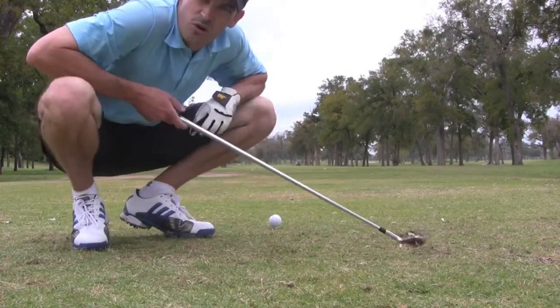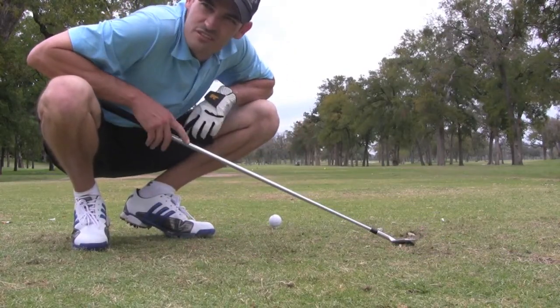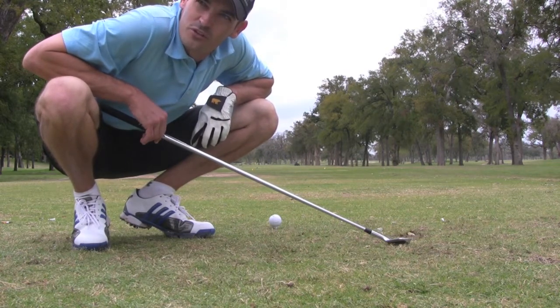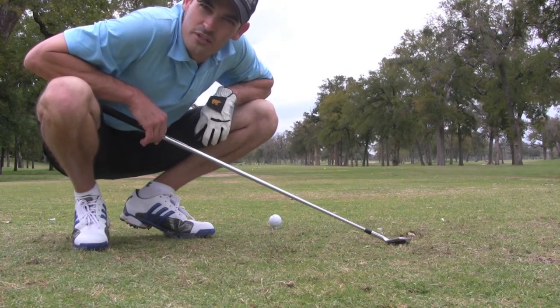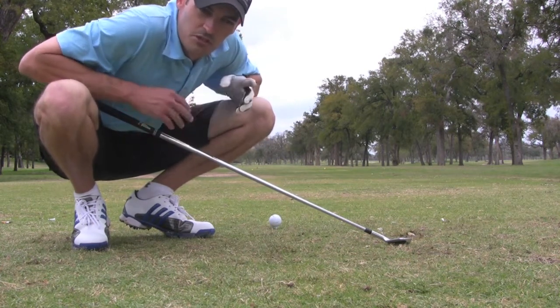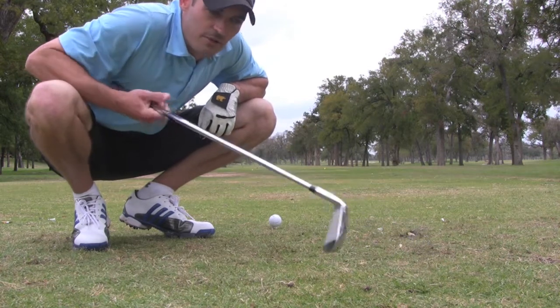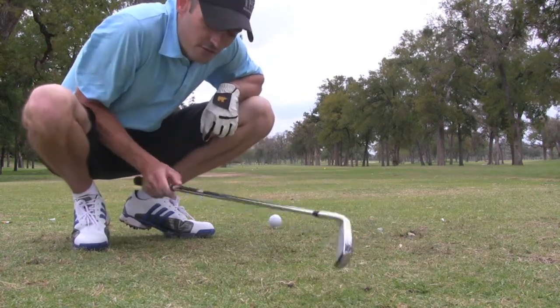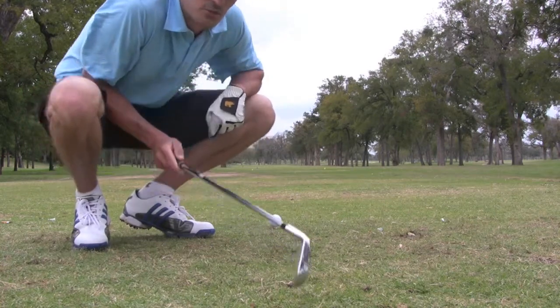Hey there, my fellow hole of the day video watchers. It's Cookie. 8th hole, par 4, 342 yards, playing about 20-25 mile an hour downwind, straight hole. Only trouble is behind the green and left with some water. I'm going to tee off with Nike VR Pro Combo irons, make this part of my iron testing for the day as well, so hopefully get to use two of these this hole.